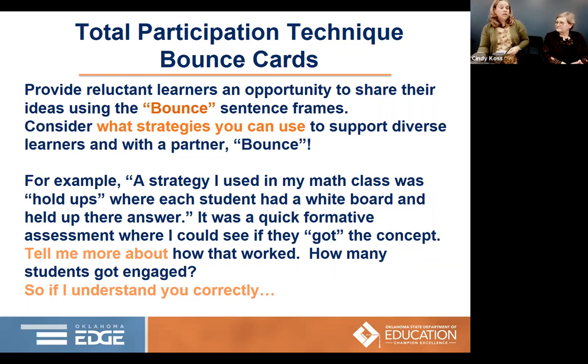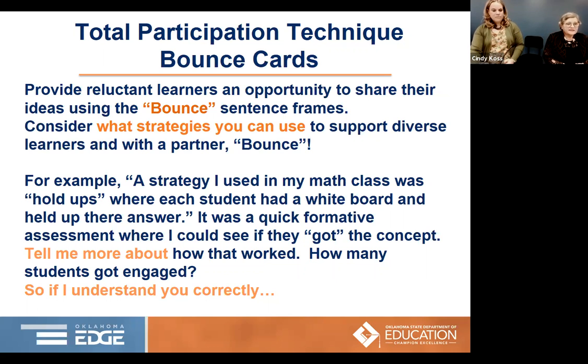If I didn't fully understand what you were saying, I may want to ask a question back to you, but I'm just not really sure how to phrase that. So I could say something like, can you tell me more about that? I see your point, but what about? And lastly, have you ever thought about? So great ways to give students just the place to start, and they can fill the content in.